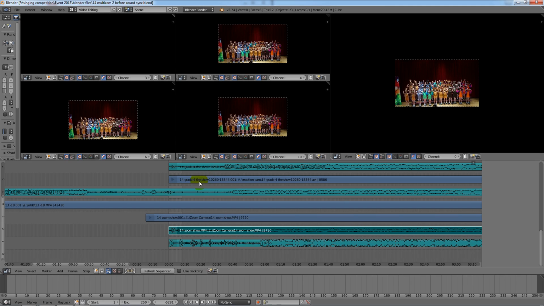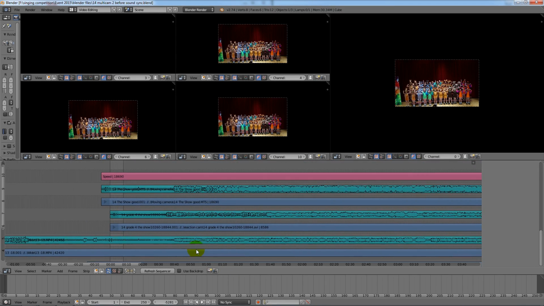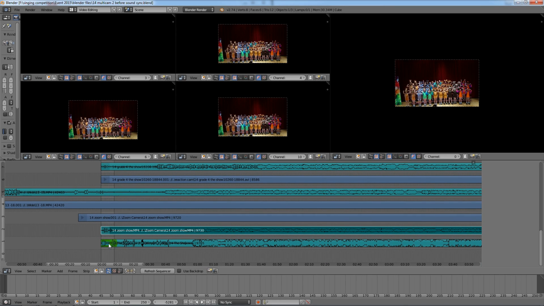This will take a few minutes to load, probably on your machine. It doesn't happen instantly. It needs to take some time to draw it. So maybe it'll take 2 or 3 minutes before you can see these pictures. And this is the sound, so we can see the sound here.